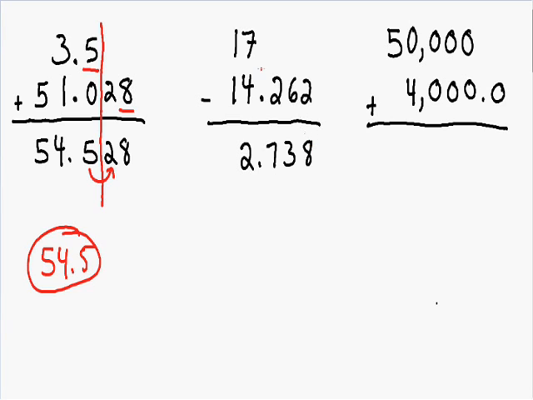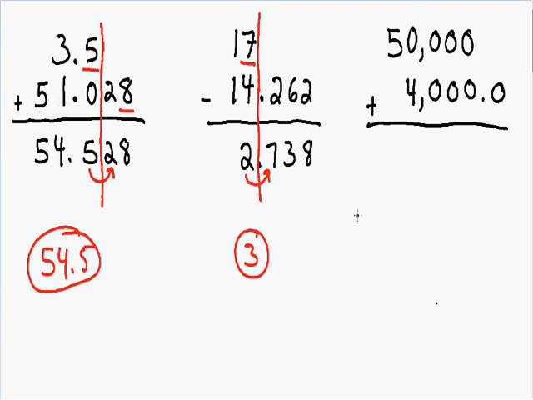Now once again, if we're rounding using significant figures, our final answer cannot be more accurate than any of the numbers. So since the number 17 is only accurate to the nearest ones unit, then our final answer can't be more accurate than the ones unit. So I'm going to draw a line just to the right of the ones unit, and all the numbers to the right of this line cannot be in our final answer. And we can use the number to the right of the 2 just for rounding purposes. Since 7 is greater than 5, then we're going to round up. So the 2 becomes a 3. So we have a final answer of 3.